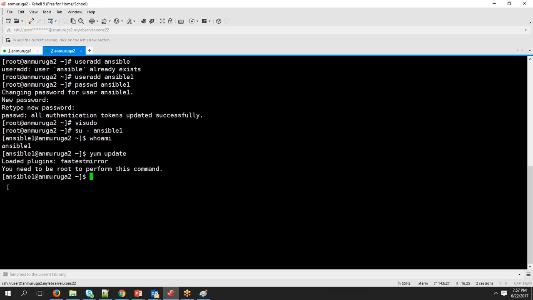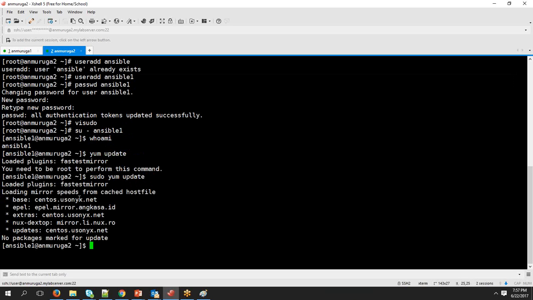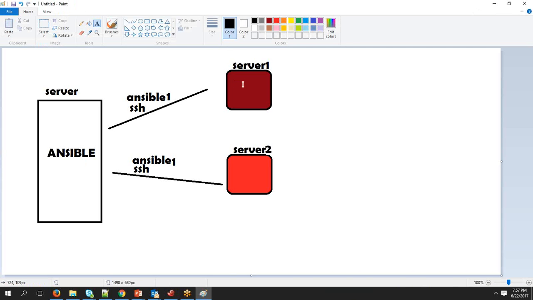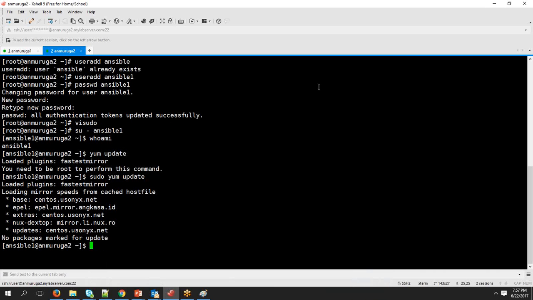If I run the command, by default, it will not allow me because only root can run. But now, since this account has been added to the sudo list, I can say sudo and the same command so that it will run this command with root privilege. Okay, so now you can see I can run it. So what this means is when Ansible is connecting to this machine using this account, it can run everything as sudo so that you can install something or uninstall or maintain everything using this account. So that is how you will be adding the account to the sudo users.